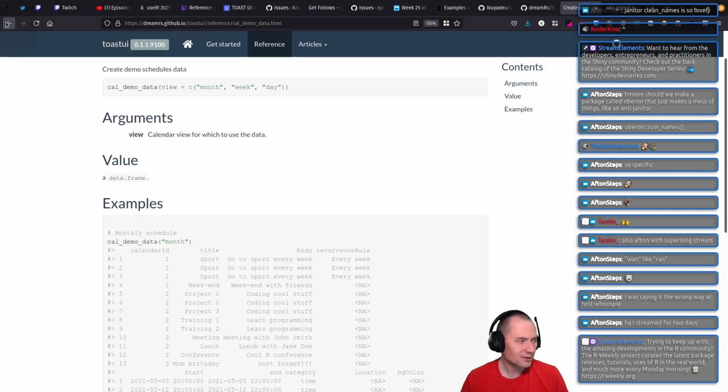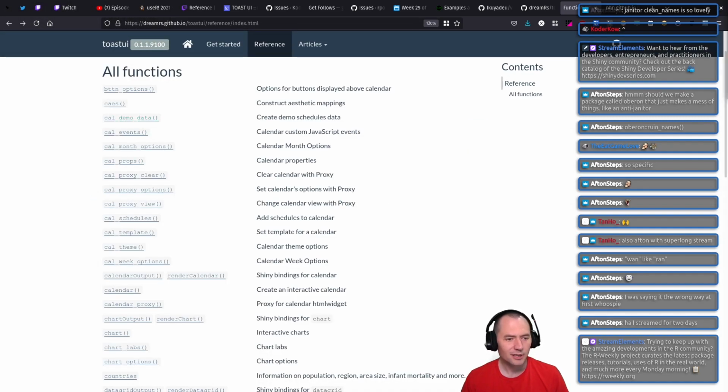Every week, every week. Why doesn't mine work with every week? Let me close this. Let me look at the example, and maybe that didn't render recurrence either. Feed in that cal demo data again and just see it, viewing the link here. Let's look at, oh, I need the navigation thing, yeah.